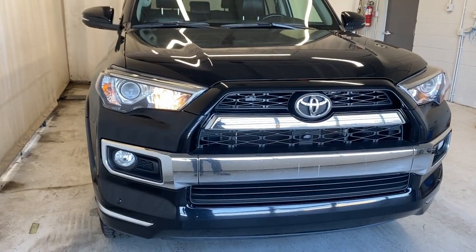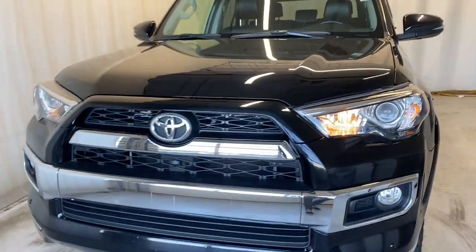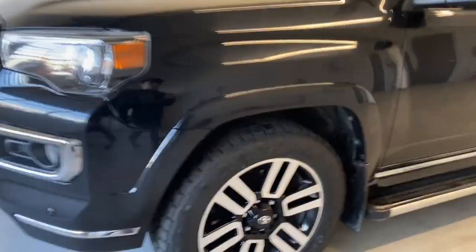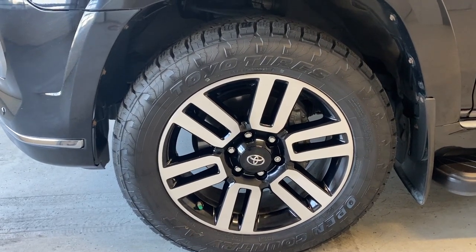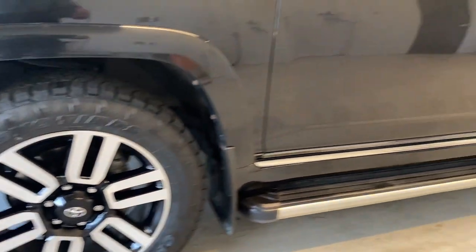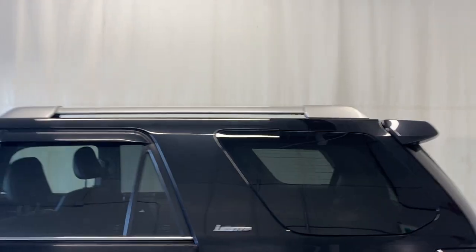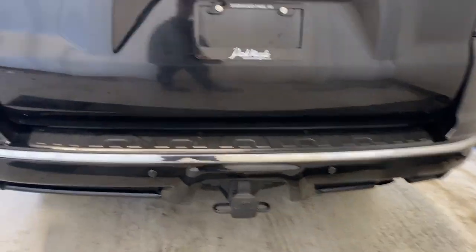We have our halogen headlights and fog lights. There's also an engine block heater in the middle, and a gray and chrome finish grille with the Toyota badge in the middle. Alloy Toyota rims with silver and black coloring, running boards, chrome door handles, rear tinted windows with a nice chrome trim along the bottom. Got your Limited badge, silver roof rails, beautiful tail lights, and a trailer tow package.